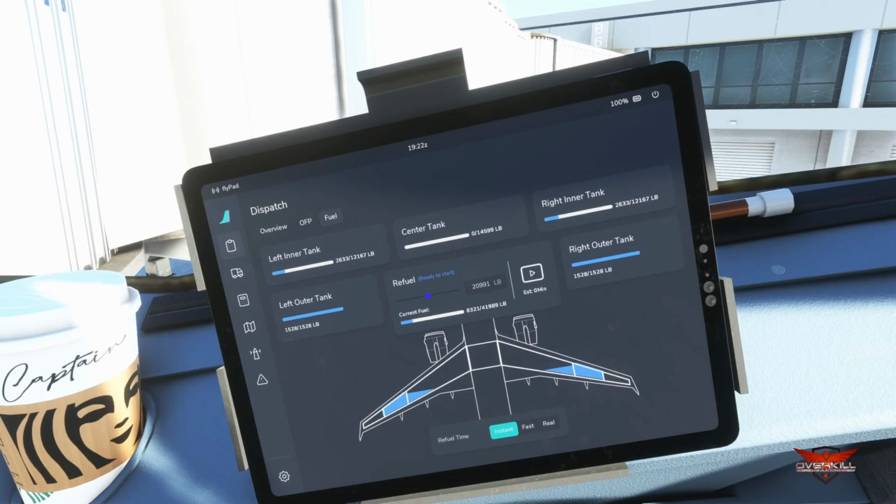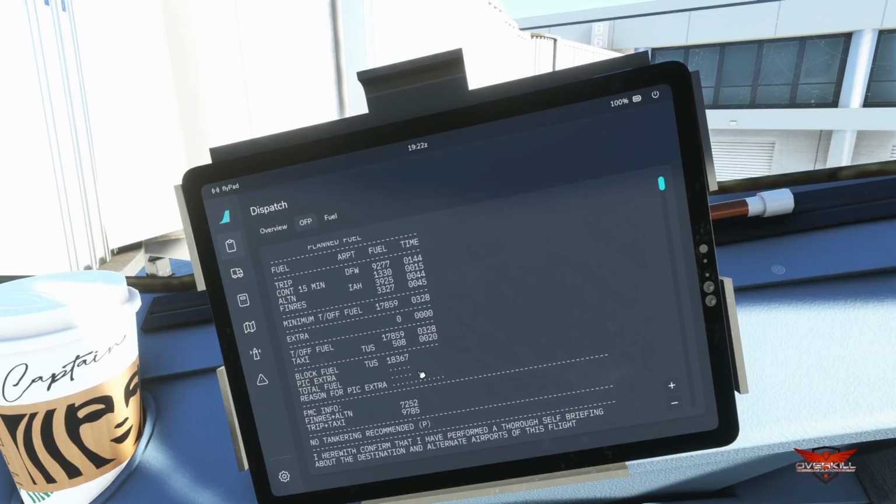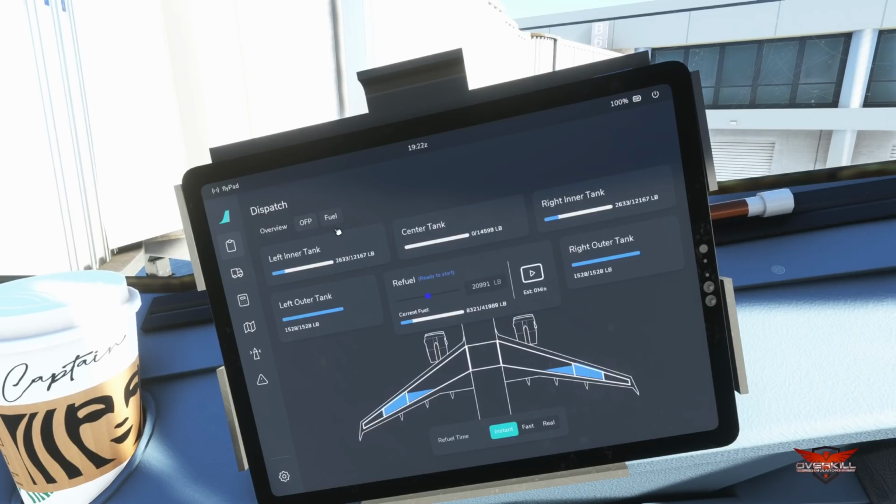Stepping over to the fuel page, and this brings me to a perfect example. I have it up top, but I'll show you guys here. 18,367 pounds of fuel is what we're looking to put on board today. So we're going to come right over here. What did I say? 18,367. Fuel time, you can set that to instant, fast, real, however you want to do it. I am impatient as all heck. So let's just go and fuel the aircraft now.